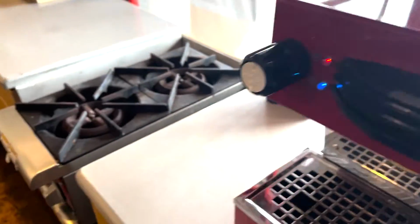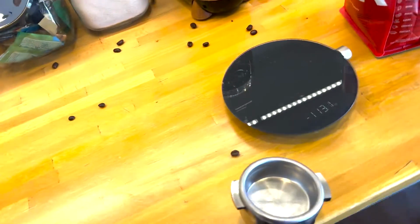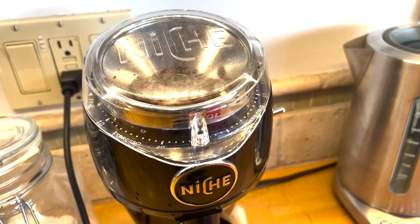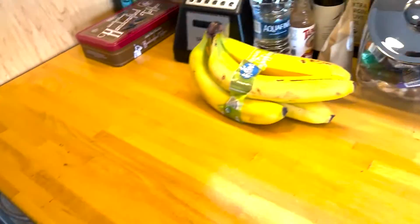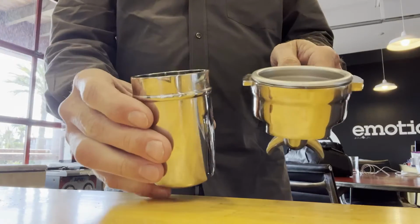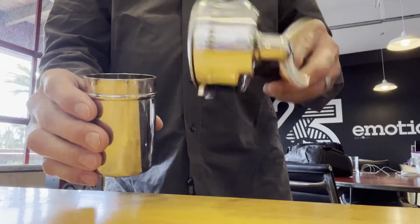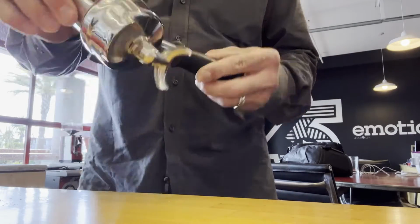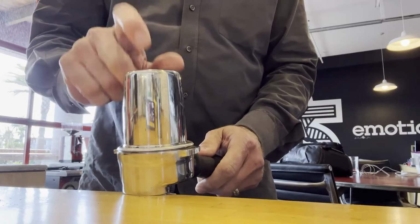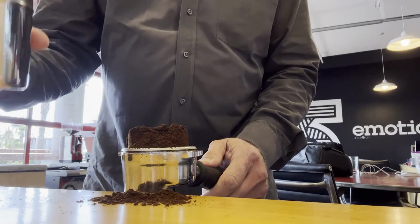We'll go over here and get the portafilter. Grinding away. This is also a good time to get the milk. And the milk is over in here. Now the next part is getting the coffee from this little cup into the portafilter. So it's pretty easy. You just turn the portafilter upside down, flip it over, tap on the top, and we've spilled it all over the counter.